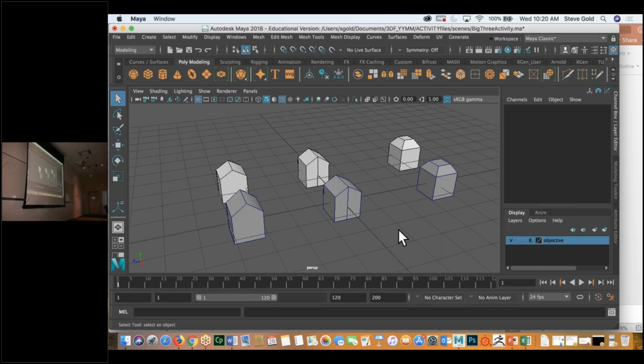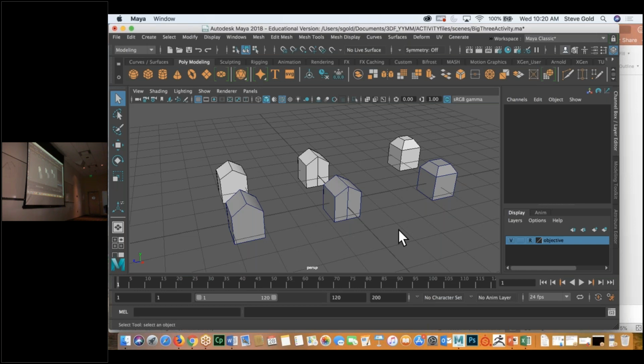It's got to be lit green. There you go. Object. Yeah, just hit delete.